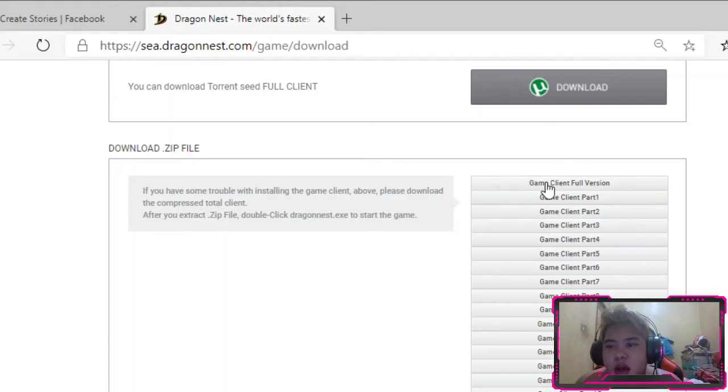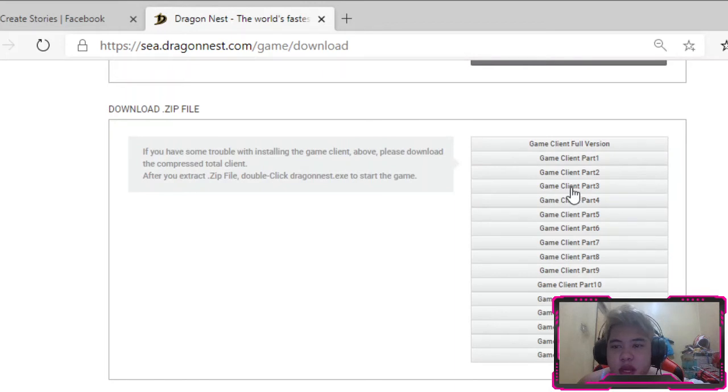So if you just download this client full version, which is almost 11 GB right now for the current patch, all you need to do is extract this into a specific drive or folder, whichever you want to designate it to. If you extract it there, it won't extract the Wizard Shield installer for the game. Instead, it will extract the latest resource pack and also the DN launcher, which doesn't need any patching. It's up to date. So all you need to do is click that DN launcher, and then you should be good to go.